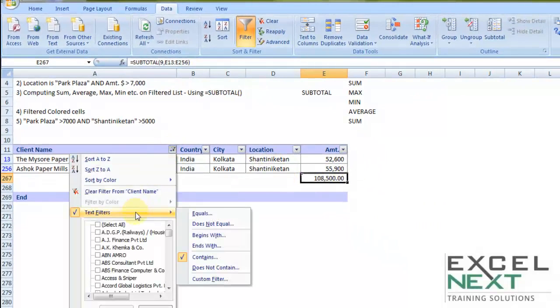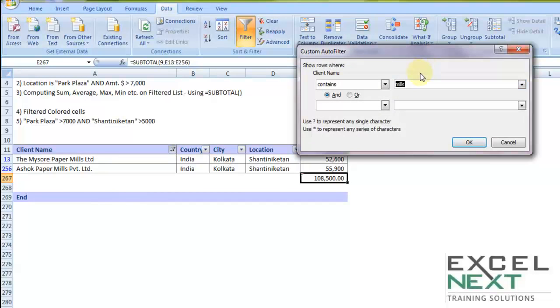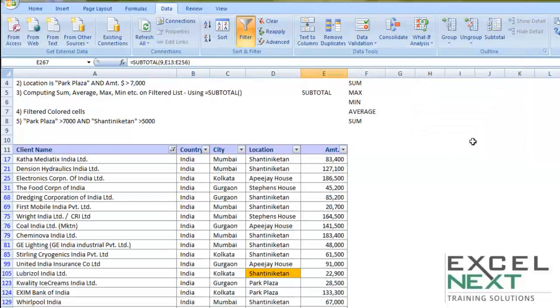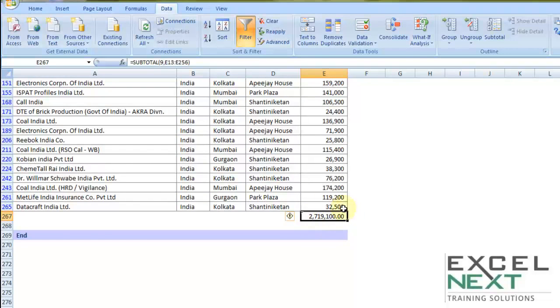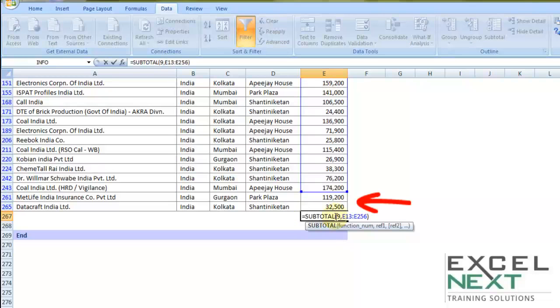That means all the client names containing India. India. Okay. Now let me scroll down. Let me look at this answer, which is very different from the one that we got earlier. Let me double click. Now you notice, since you had manually chosen the starting and the ending point of the rows, clearly this is not exhaustive. As you can see, two numbers have been missed across.